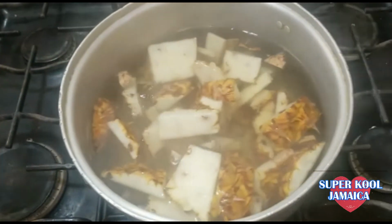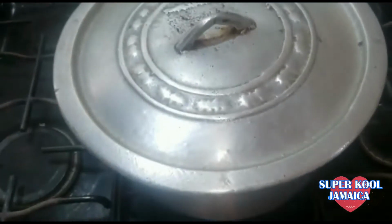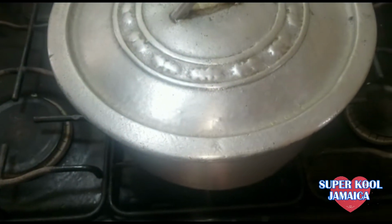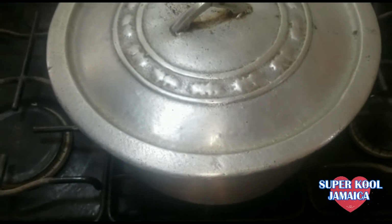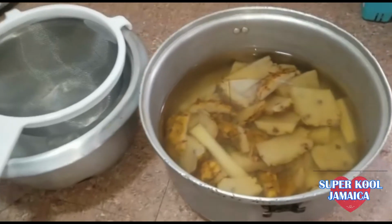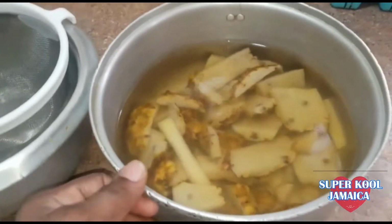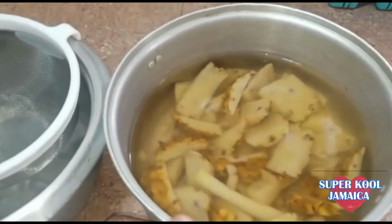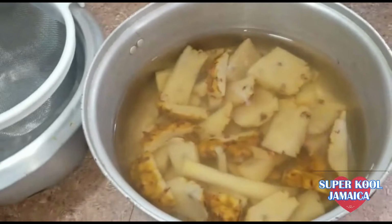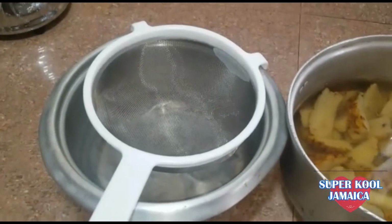Okay, so we are removing the heat from the fire, and we are just gonna let this rest for a while before we actually start sweetening the juice. Okay. Alright guys, so we're back now after cooling down our pineapple mixture. Get it all cooled down. We're just gonna strain it now and get it all sweetened up. Okay.